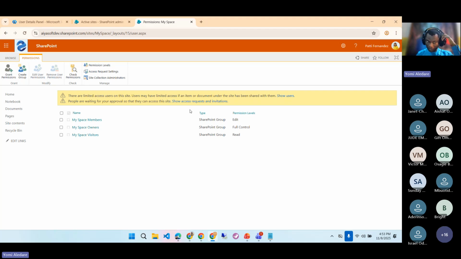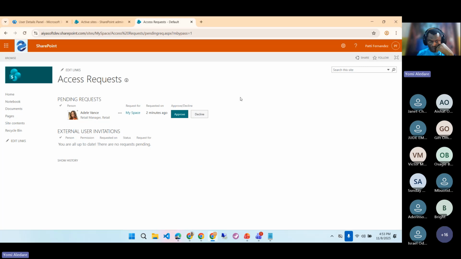If I click on this now, I'll be able to see who has made requests. You can see it shows me the user who has made a request for the site and when it was requested. So I can approve or decline. Let's approve.